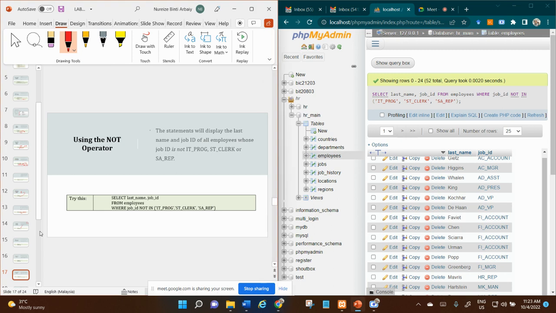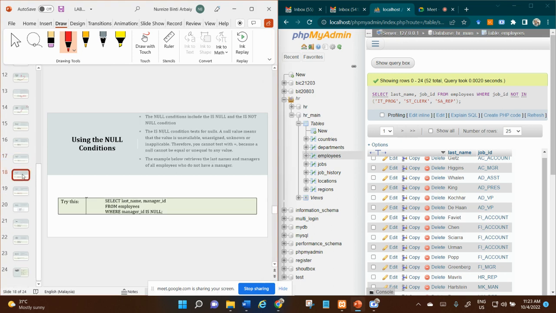This is for the logical operators. Next is the null condition. The null condition includes the IS NULL and the IS NOT NULL conditions. The IS NULL condition tests for nulls. The null value means that the value is unavailable, unassigned, unknown, or inapplicable.